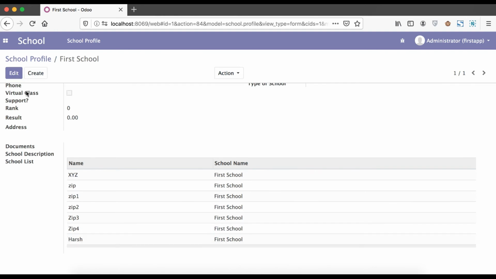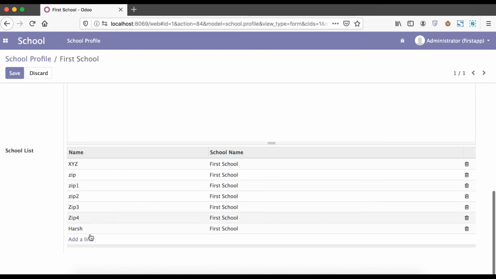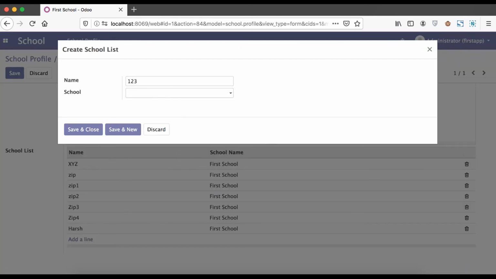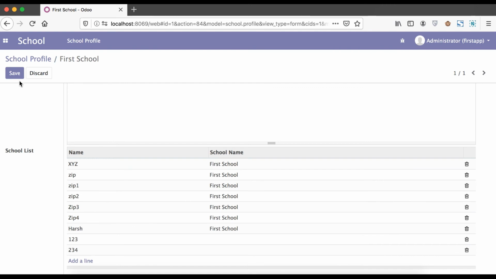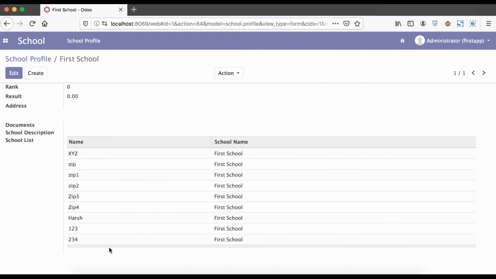You can see here, if I click again, 1 2 3, if you have multiple students and you want to register them one by one, you can just click save and it will automatically save here, and this form view will be blank. Again you can try 1 2 3 as a student name. You can click here and it will register here, and this button is discard. When I click here, this pop-up will disappear, and once I click the save button, you can see here it registered these two records.